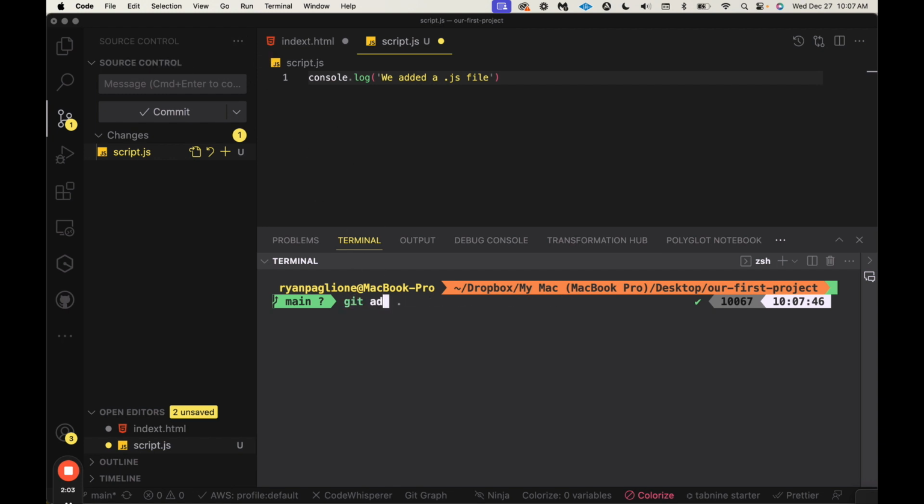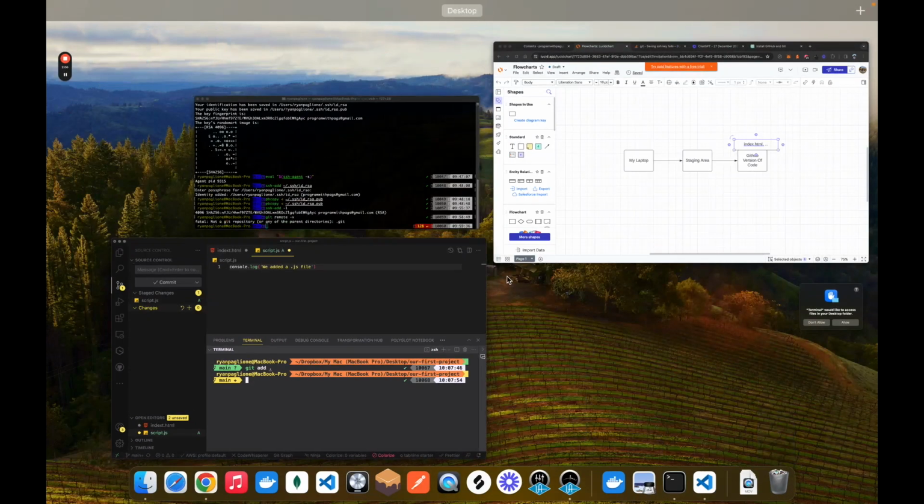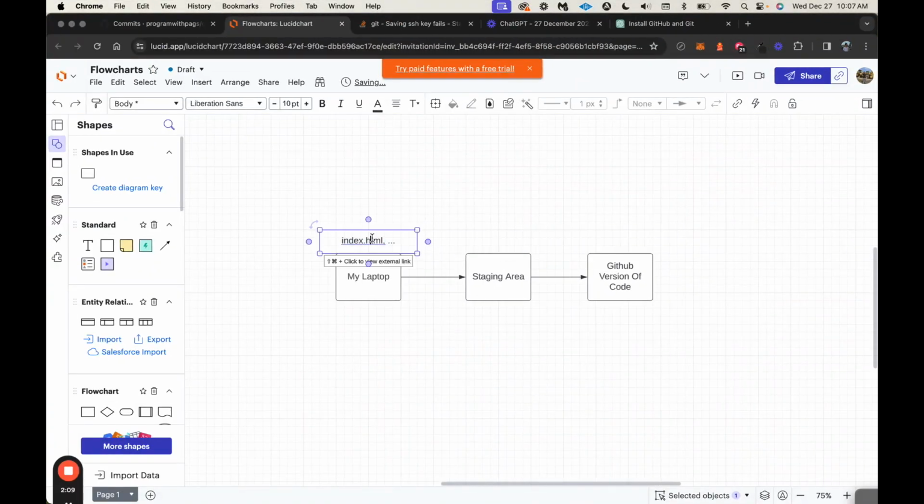So we're going to say git add dot, and again, what that did, we coded up a JavaScript file. So let's do concept while we do the code. We built the script file. We said git add dot, so that pushed it to the staging area. I'll put this here just so we can see what step this is. We pushed to the staging area, and now we need to move it in the staging area with a message, or add a message to this commit. So that's what we're going to do now.